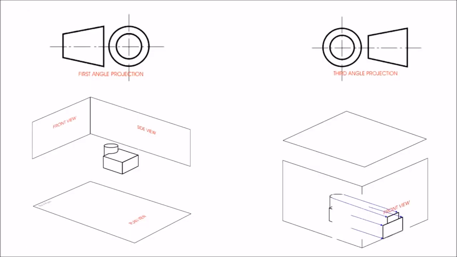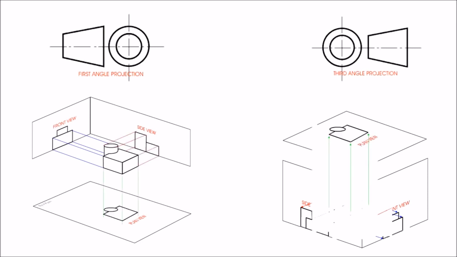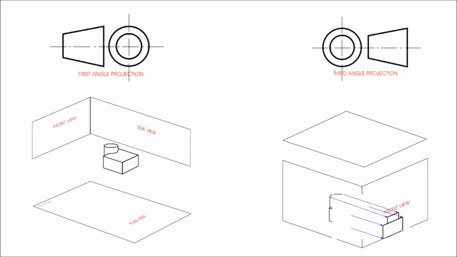The types of orthographic projection are first angle projection and third angle projection. In first angle projection, the plan view is generally below the object, side and front views on the left and right hand side. In third angle projection, the plan view is over the object. The symbols of these projections are the concentric circles and the object on the left, whereas in third angle projection, the object is on the right.